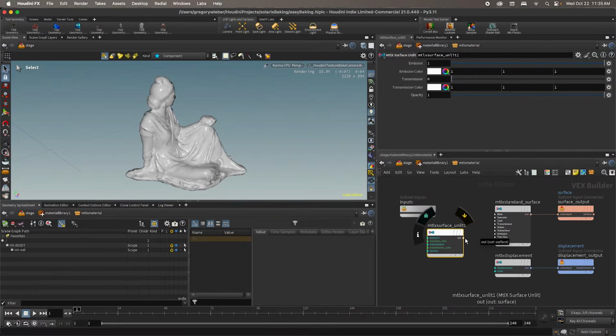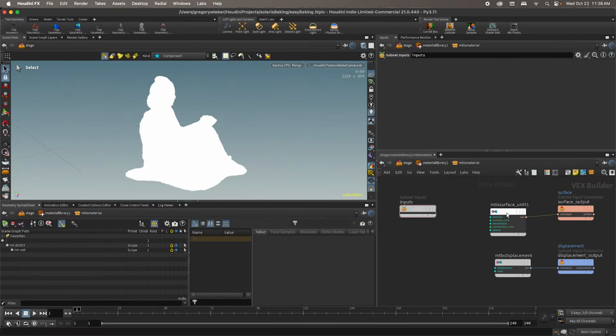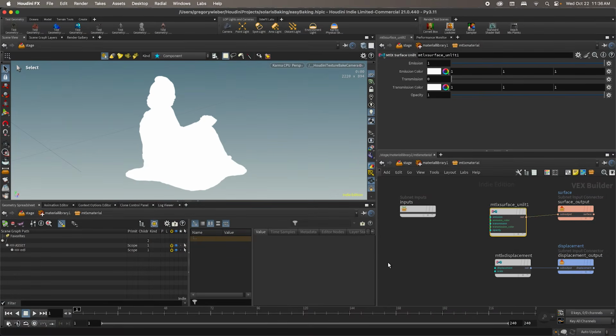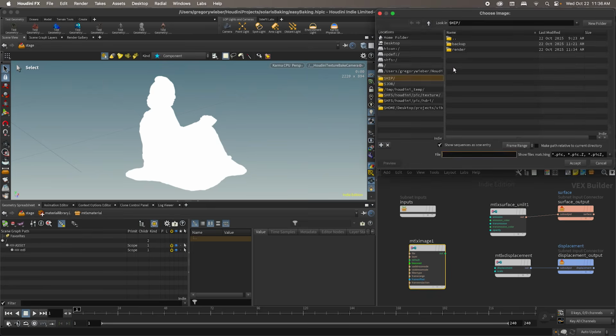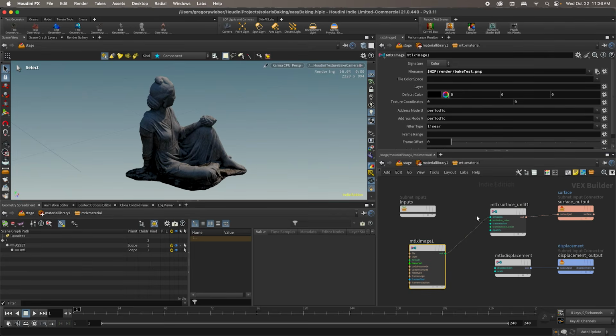This is the whole idea of this process: we don't need the expensive lighting calculations happening in real time. You can see by default, it's just totally white. But if we bring in an image and grab that baking map that we just made, and plug that into the emission channel, there we go.